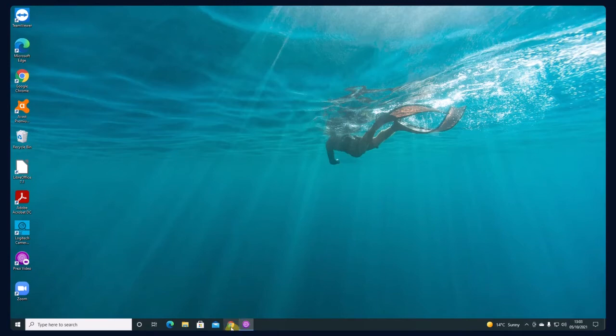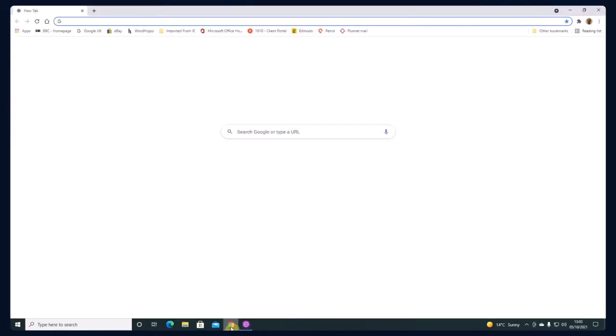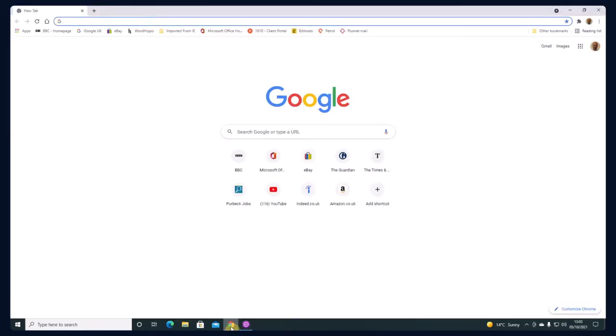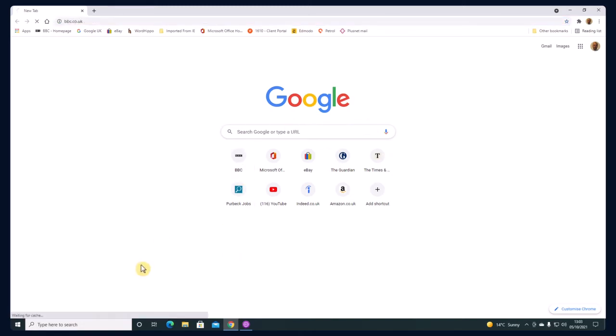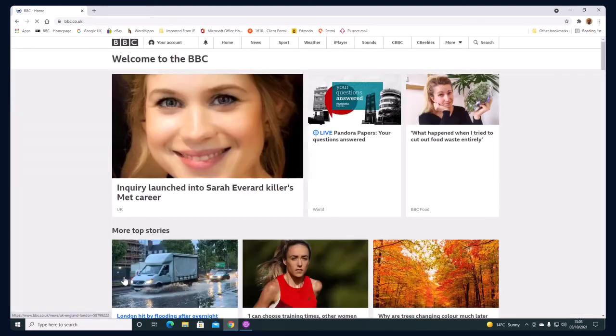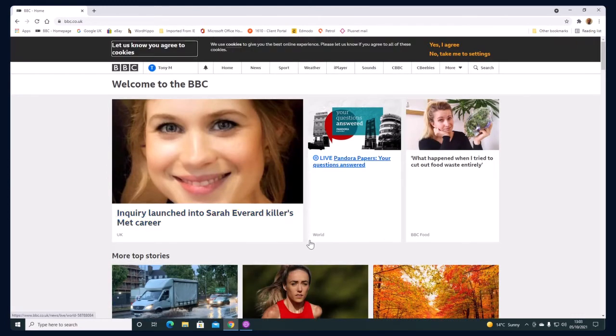Open a web page again, or a web browser page, to get it correctly. Now this time, let's say on your computer it doesn't bring you to a search box in the center. Let's say, for instance, it brings you to a website like the BBC website. So I haven't got anything to search with in the center here.